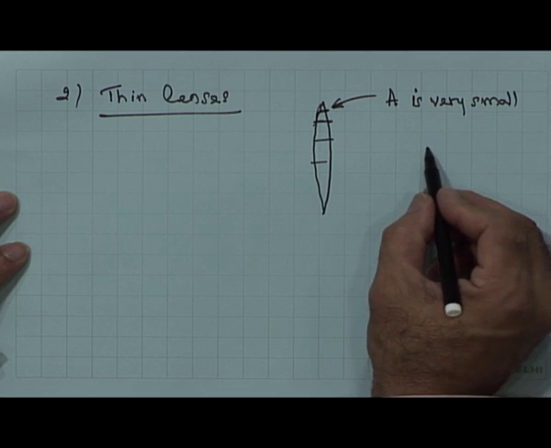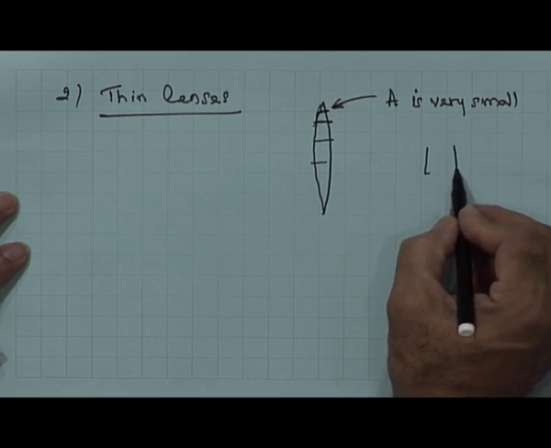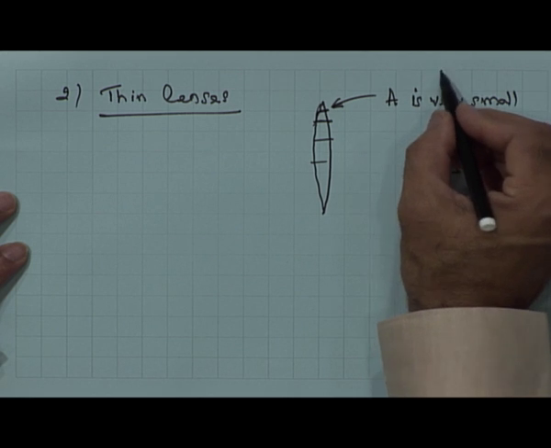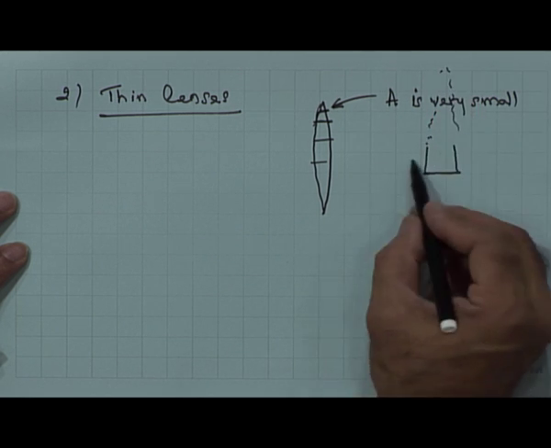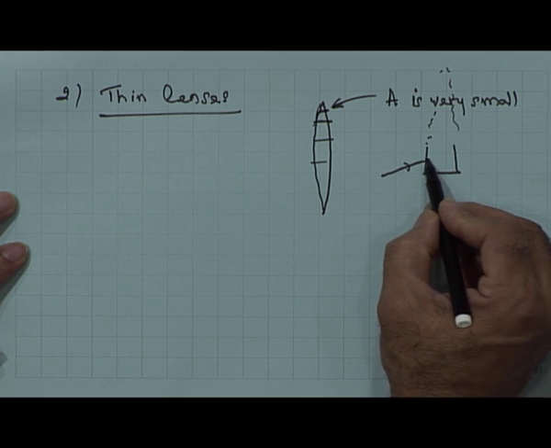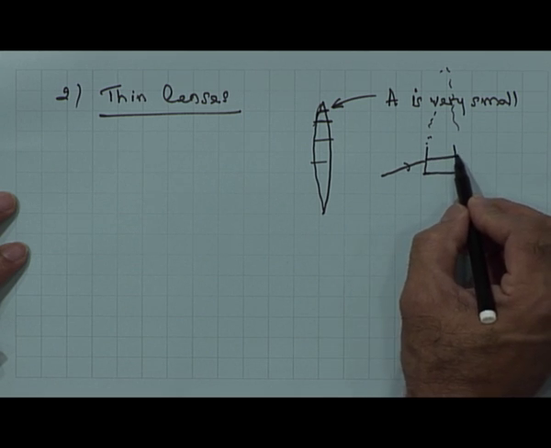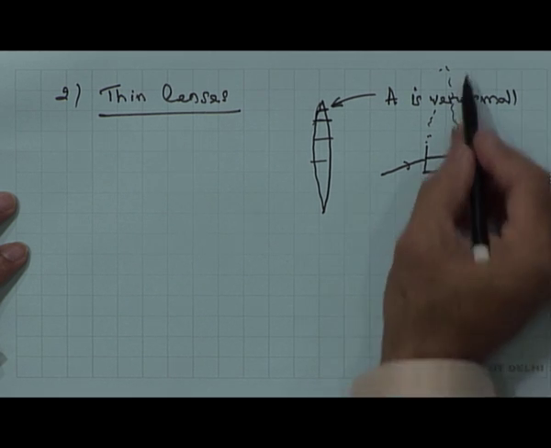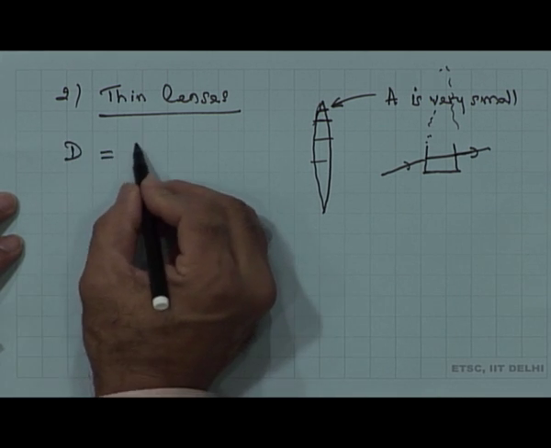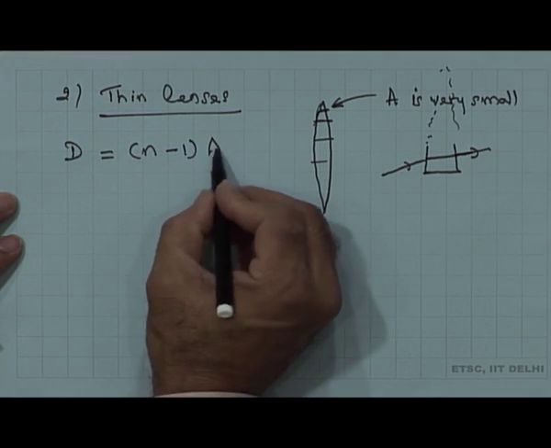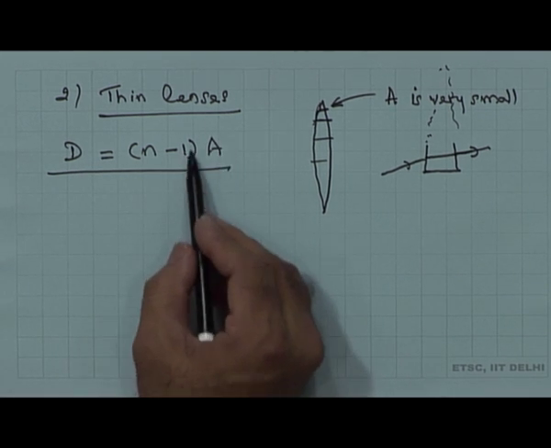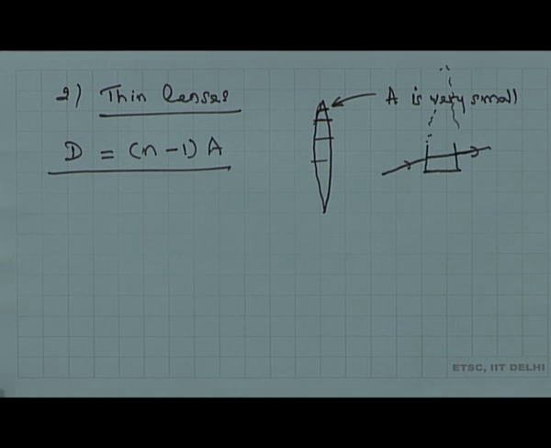Even in other cases, if I have a segment like this, then of course, it is part of a prism where the A is very small. I am using only the ray, I am using only here. So, undergoing refraction and then undergoing refraction, but A is very small and therefore, we have D is equal to (n minus 1) times A. We have derived this for thin prisms. If A is very small, deviation is very small.